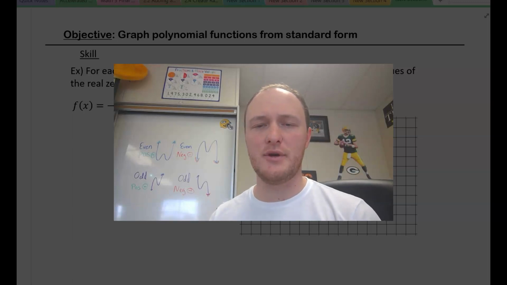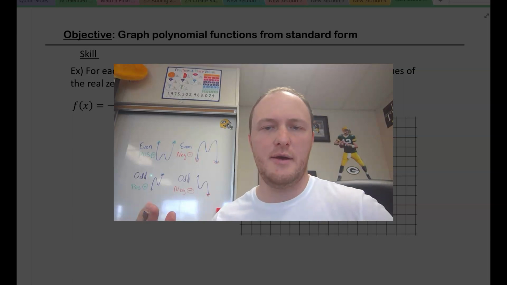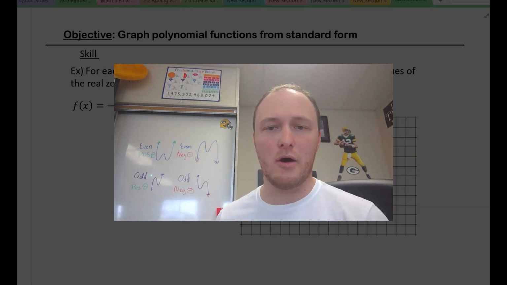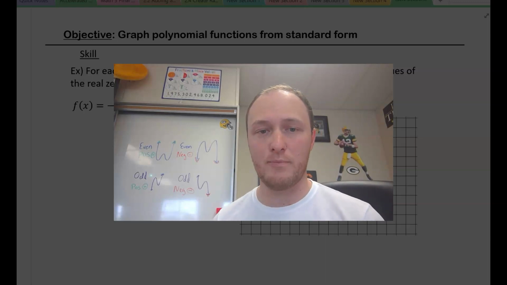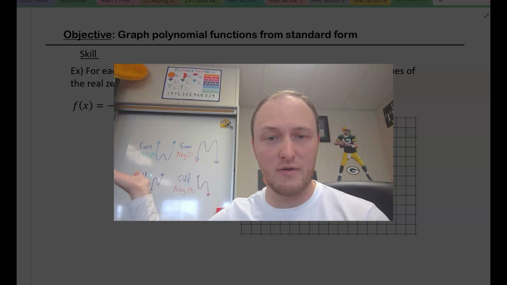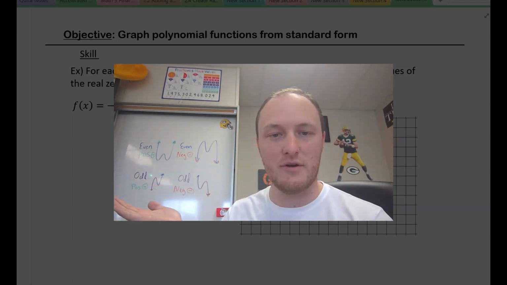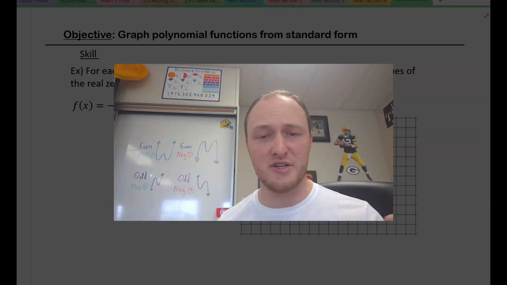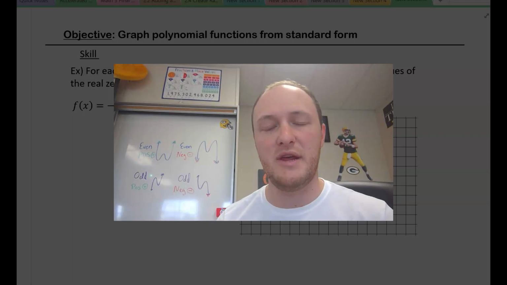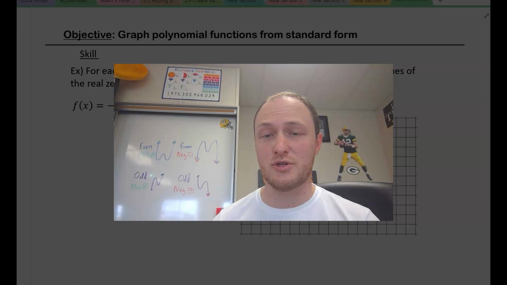This is Unit 3C, Lesson 3, and in this lesson we are talking about graphing polynomial functions from standard form. So just to give you guys a reminder, over here we have the end behaviors of our functions, right? If our function's even, if it's odd, if it's positive or negative, those are kind of the end behaviors of our functions. All right, so without further ado, we're going to dive into some problems.